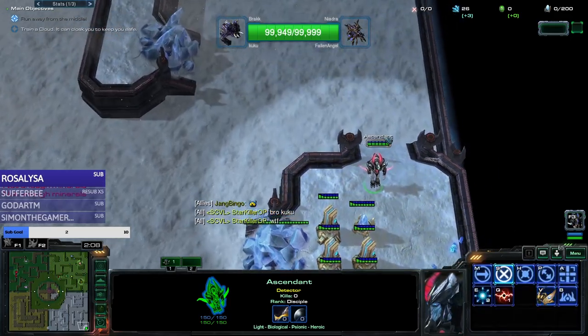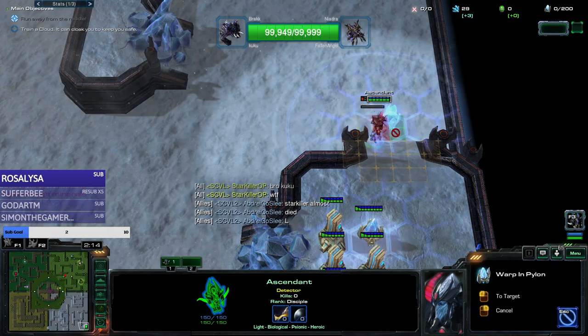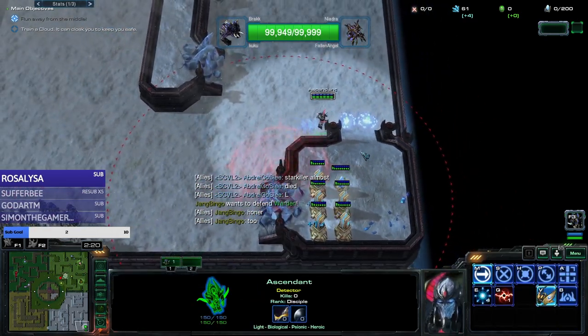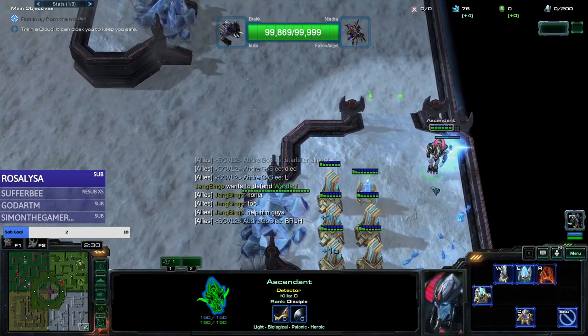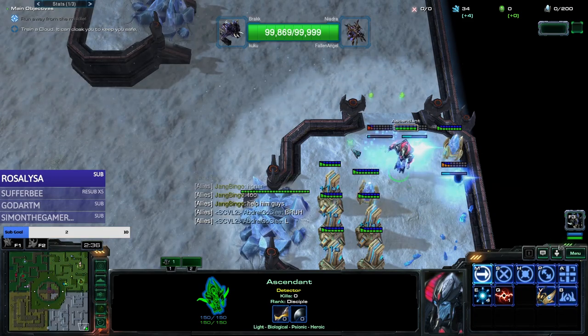Okay, we're gonna go for the Ascendant now, and we're gonna do the most income possible Ascendant build. And I've gotten scanned, I say that and I get scanned. I guess I'm gonna chill here, I'm not gonna give up yet. I'm gonna go for like a cannon, because he's gonna send lings my way, I know that. So there you go.